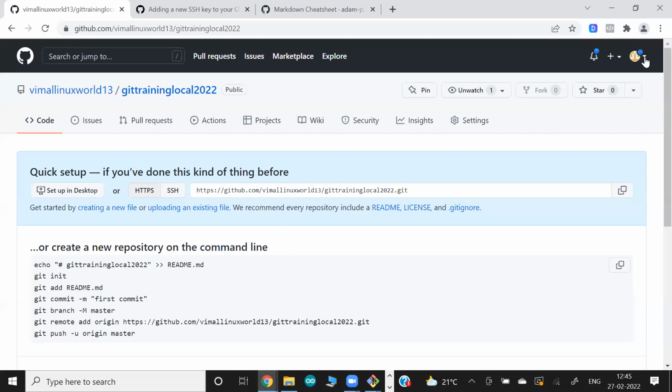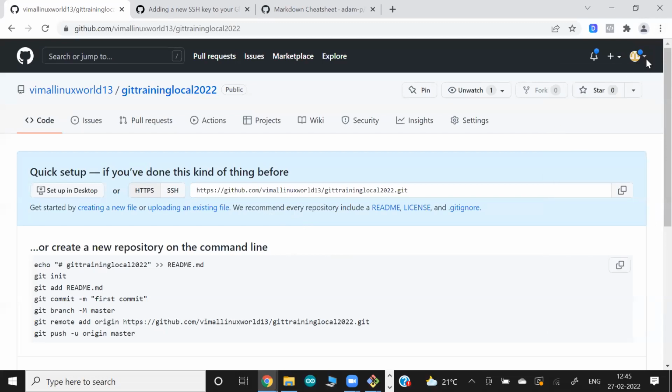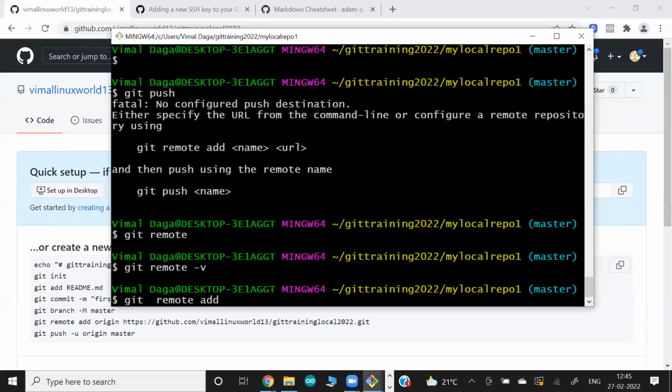My account name is Vimal Linux World 13, which I set up in my internal settings. In this account I have multiple repositories, but I want to upload to this particular repository. This is the location where I want to upload my future data from my local to the remote system.